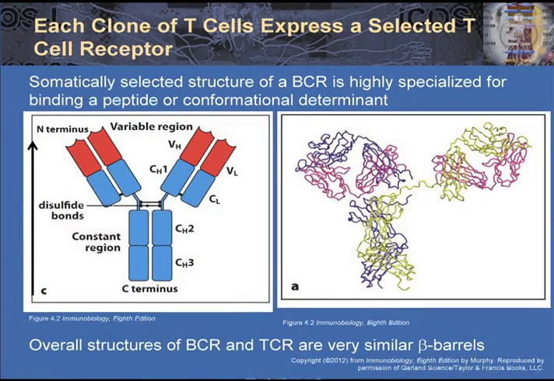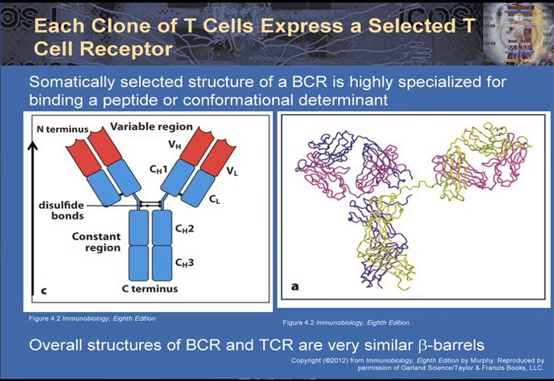So B cell receptors are very, very similar. They have a similar overall organization and secondary structure. And at left, we can see the very familiar structure. Here we've taken an example of an IgG molecule. And at top, you can see the variable regions that have been generated by recombination. And in 3 dimensions at right, you can see that it's the same beta barrel structure with the tips of the variable regions exposed for contact with the antigen.